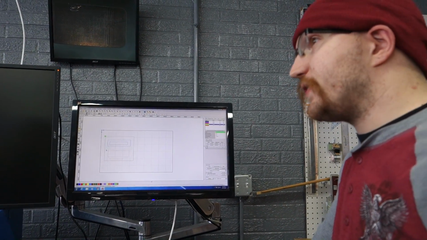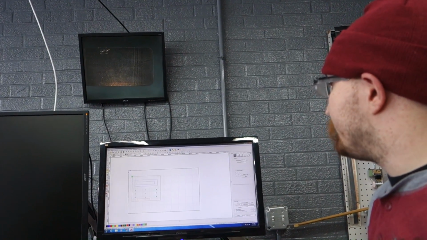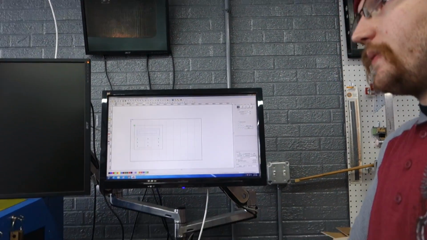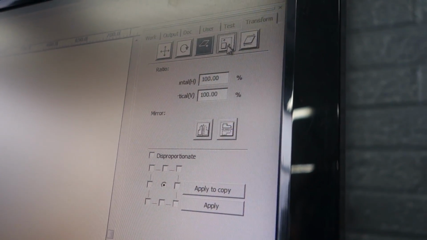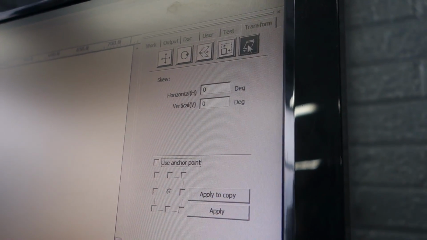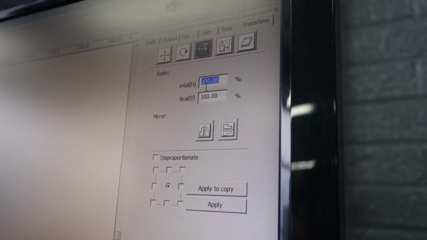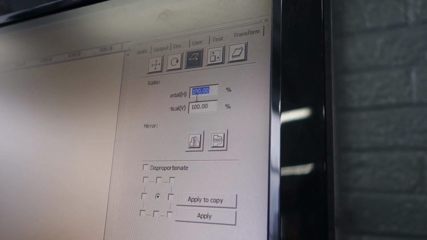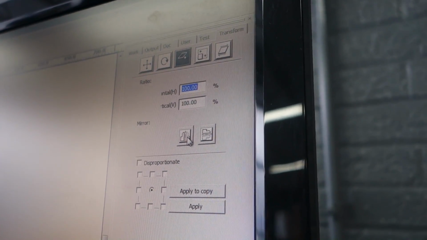Generally the easiest way to do that is you select your bit, you go to transform. This is a good time to talk about the transform menu. You've got 5 options here. You've got move, rotate, skew, scale, and, well, skew, yeah, I guess ratio. It's weird. I've not used this one besides the actual mirroring.